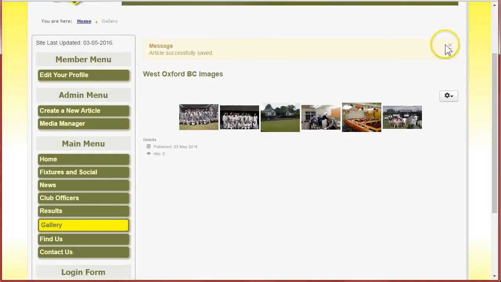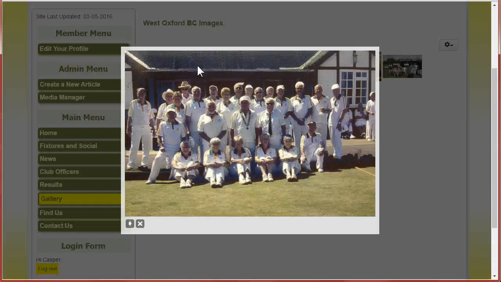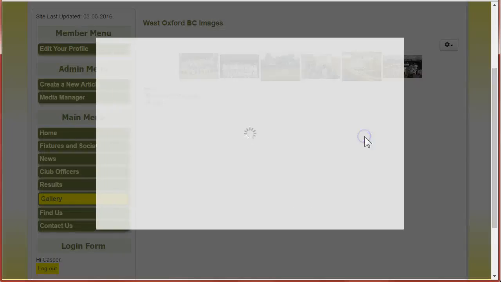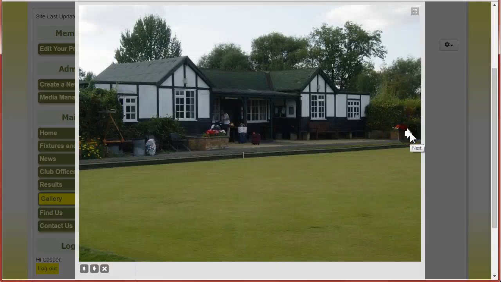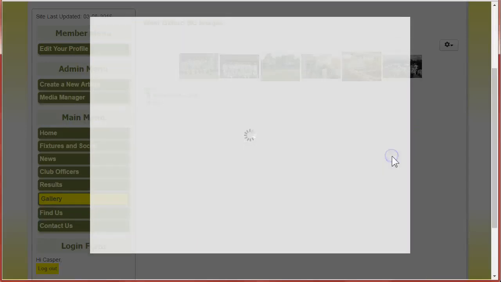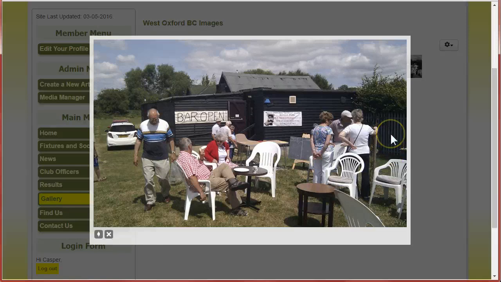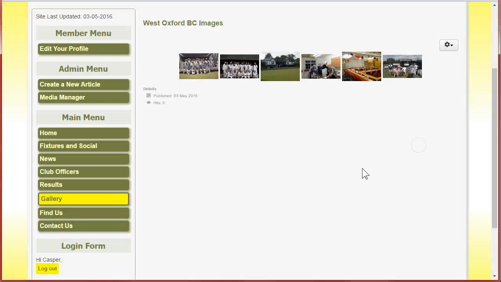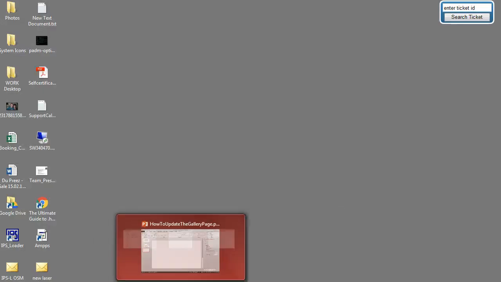Now that I've done that, my images appear, and there you can see the images. So I've now successfully created an album in my gallery page. But as you can see, there is still something missing.